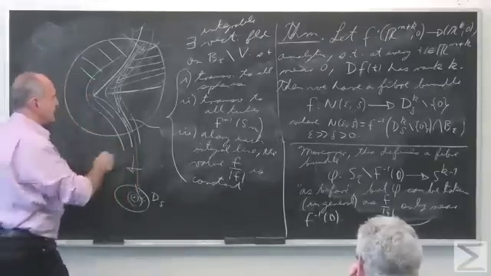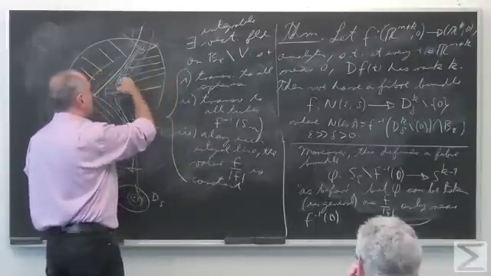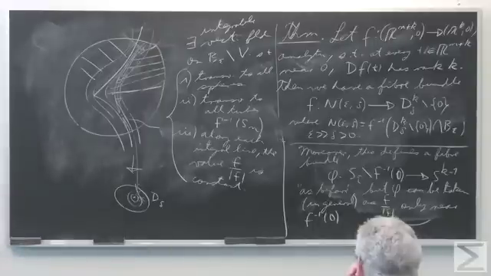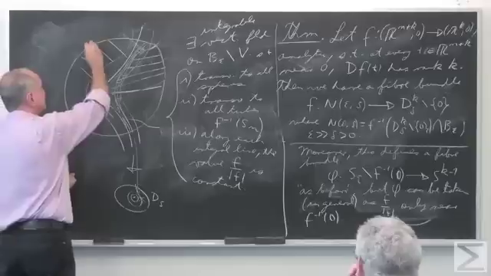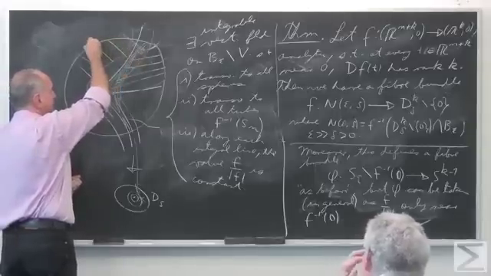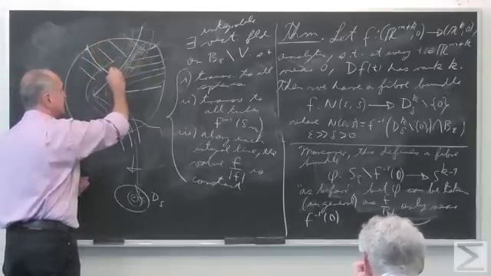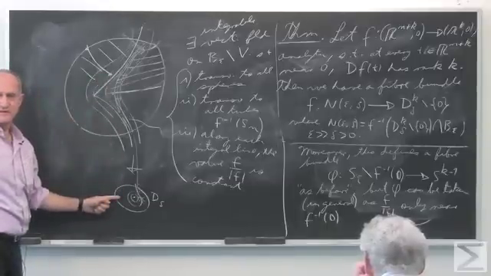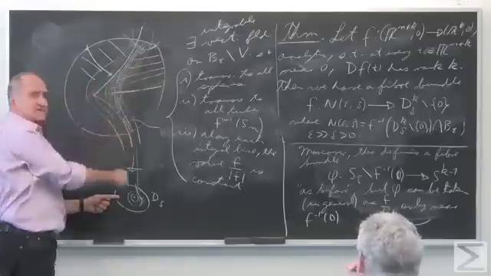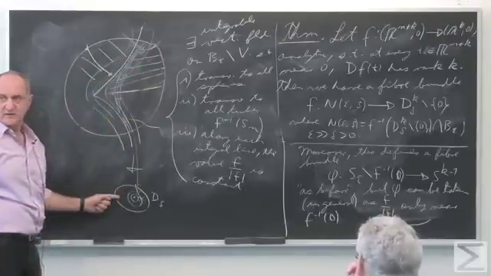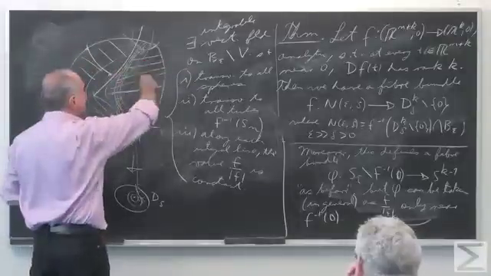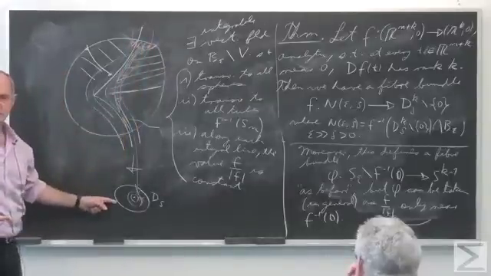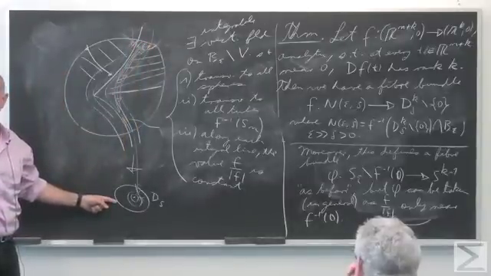So now I want to define a map from the sphere minus the link into the circle. How do you do it? You stand in a point. Then you take the corresponding integral line until you hit the tube. And here, you project with F. And you know that restricted to the tube, this is a fiber bundle. So you get a map from the sphere minus the interior of this neighborhood to the circle. And it's a fiber bundle.